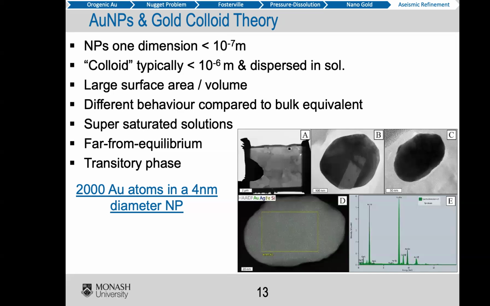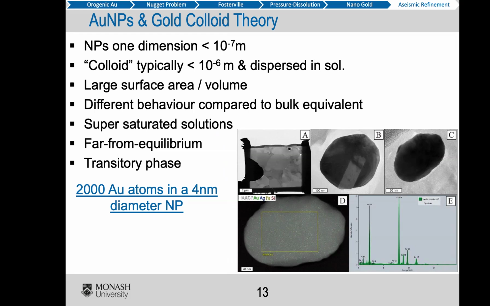But so a nanoparticle, for those who don't really study them, it's just got to be a nanometer in at least one dimension. When you put them into a fluid, they're sometimes called colloids or they're colloidal gold. But they do really weird stuff because they have large surface area to volume ratios. So they have really strange potential energies on them or superficial energies on them, sorry. So they behave really differently to bulk equivalent solid materials. They normally form from supersaturated solutions. So you just need to have a boatload of gold in a fluid that just can't really hold it. Which means they form in really far from equilibrium conditions.